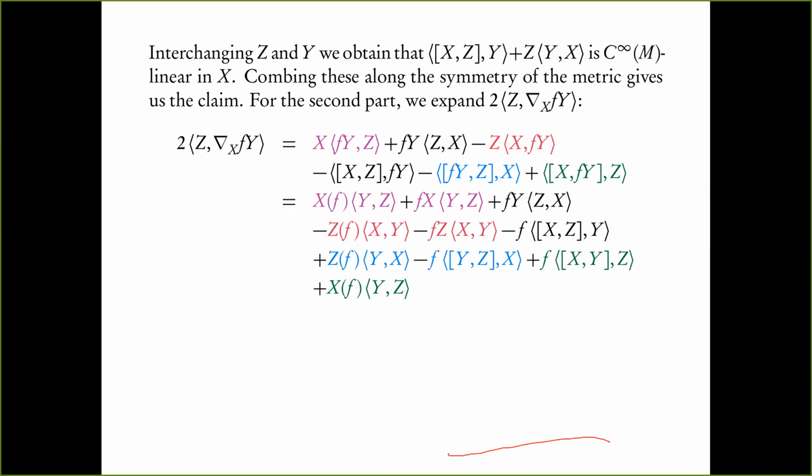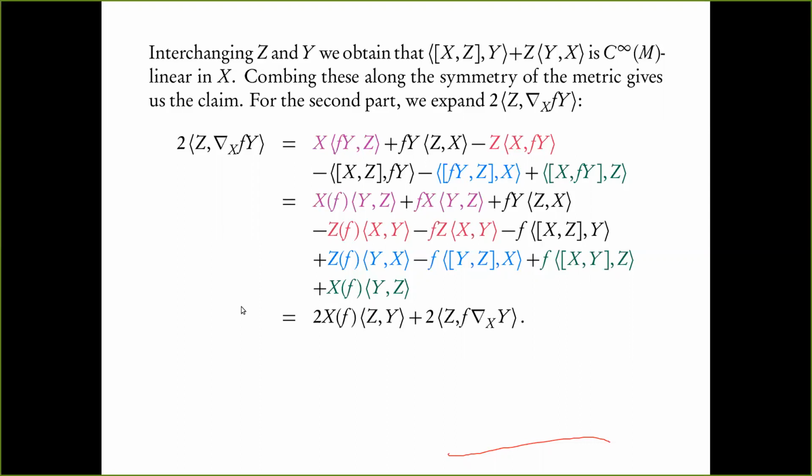What else cancels? Any cancellations? Well, you see that this term over here and this term over here, it actually adds up. It doesn't cancel. So you might be alarmed at this point if you haven't really thought about this a little bit. But there's nothing to be scared about. The point is, we are not trying to show that this is C infinity m linear. We're trying to show that it satisfies the Leibniz rule. So you do expect a term of the form x of f, and then the usual C infinity m linear term. That's what the Leibniz rule tells you. And since there's a 2 here, you do expect that to happen.